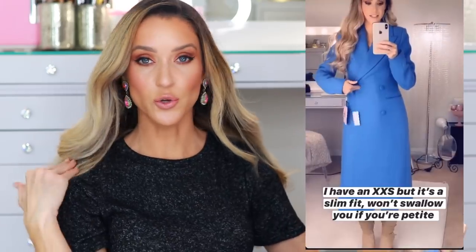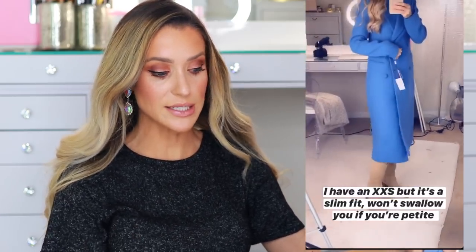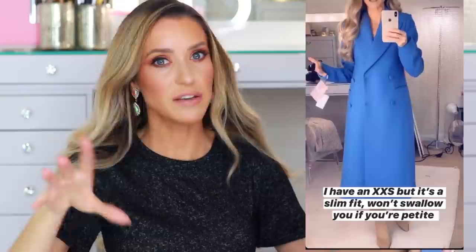On sale it's $199.90, and after the sale it goes up to $335 — really significant savings for a special piece. The fit is perfect, the shoulders hit at the right spot, it's about a mid-calf length, double breasted, and it's not an A-line. A lot of coats like this flare out with a triangle shape that adds volume, but this fits completely straight down, which is really slimming. The material, the color, the buttons — it is such high quality. This coat is going to get a ton of use this fall and winter.